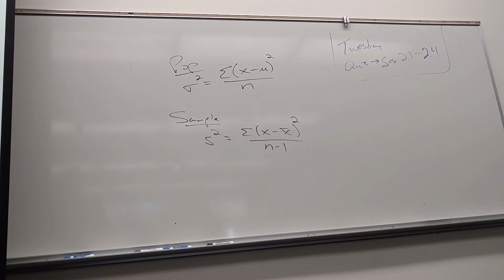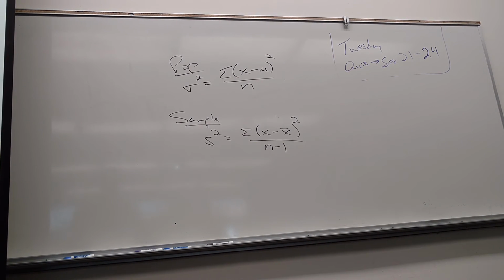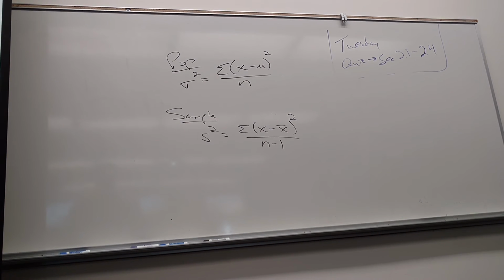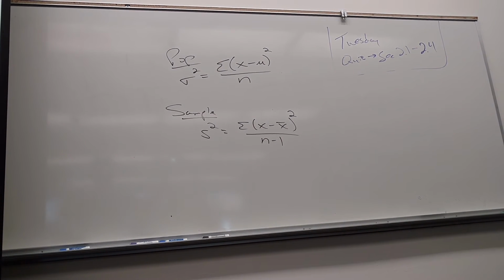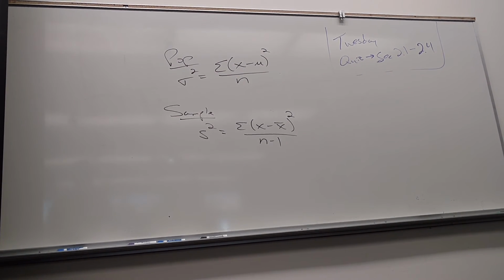Now, real quick about n minus 1. Let me see if you guys are cool with this. This is sort of related to what we talked about earlier. If I told you I had 4 numbers that average to be 10, can anybody tell me anything about the numbers? There is one thing you can tell me. They have to add up to be 40. Is that cool? Because 40 divided by 4 would be 10. Whatever they are, they have to add up to be 40.